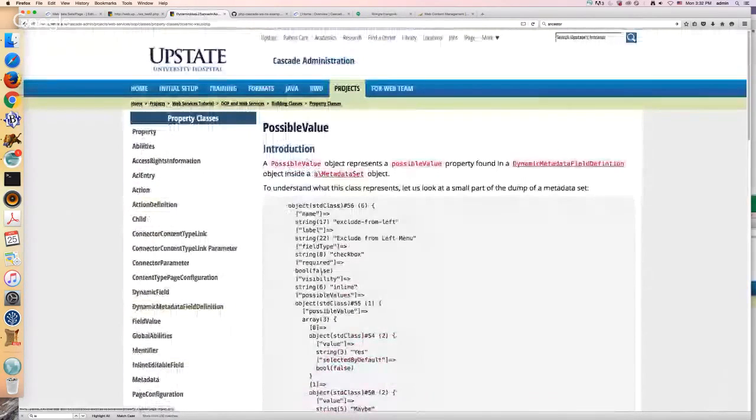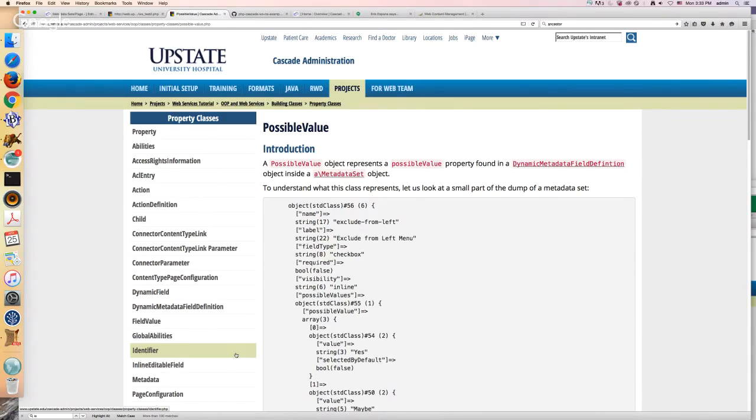So when you define a metadata set, you start with the largest object, metadata set. Inside metadata set you have wire fields, which you don't need to worry about, and then you have dynamic fields. Each dynamic field is associated with a set of possible values. So on this definition side, you are dealing with three different classes: metadata set, dynamic metadata field definition, and possible value.